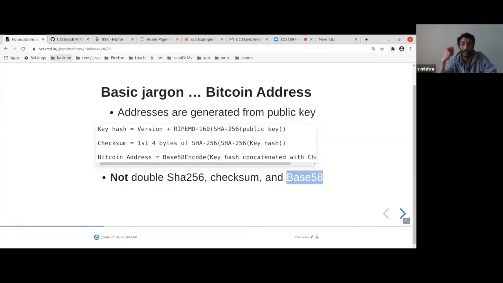Because if it is just hexadecimal, then we have 16 choices of characters. If we use the entire alphabet A to Z, we get 26, and 26 more for uppercase, lowercase, plus the numbers 0 through 9. What Satoshi did was, to avoid confusion, not use the uppercase or lowercase o, and not use lowercase l or uppercase I, to avoid confusion with 0 and 1. That's base 58, and that's how a Bitcoin address is created from public keys.